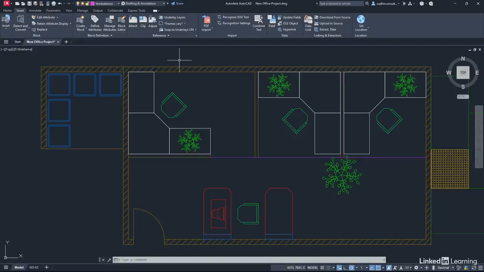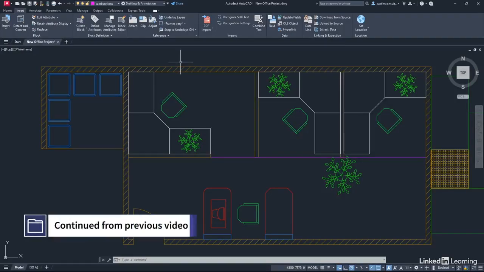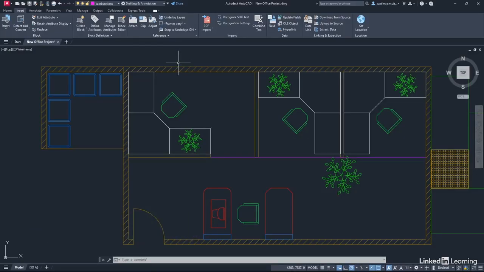We're staying in our new office project.dwg file. And I want to show you a really cool new feature available in this version of AutoCAD, AutoCAD 2026, and the last version of AutoCAD, AutoCAD 2025. It's a thing called block replace, or BREPLACE is the actual command that you can potentially type in and press Enter. Now, we're still in the new office project.dwg file that has various blocks in it.